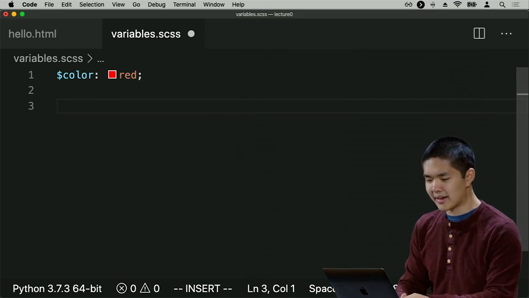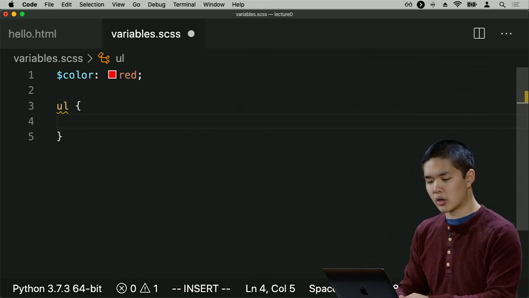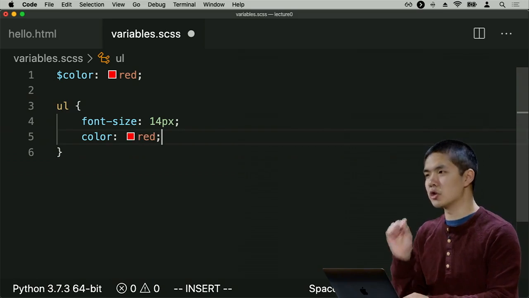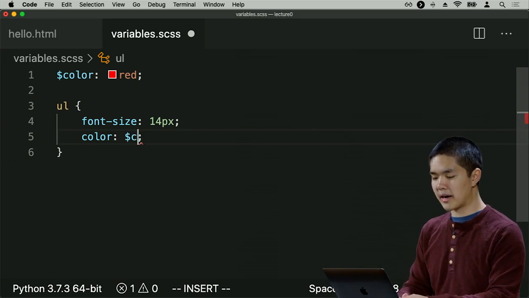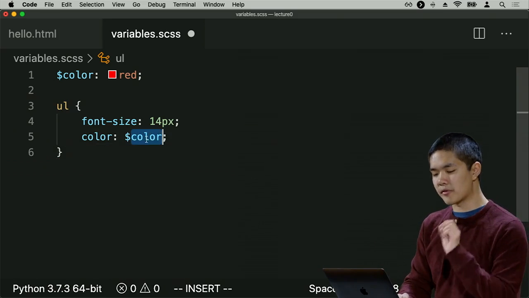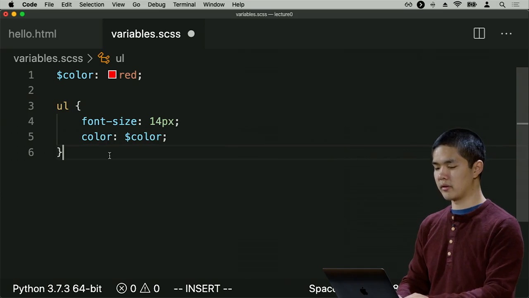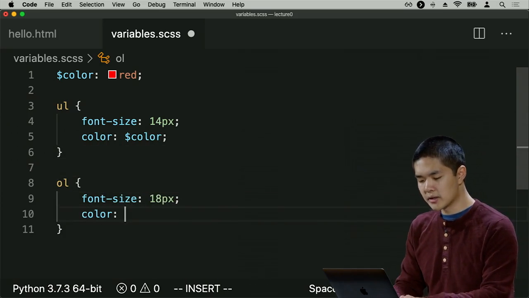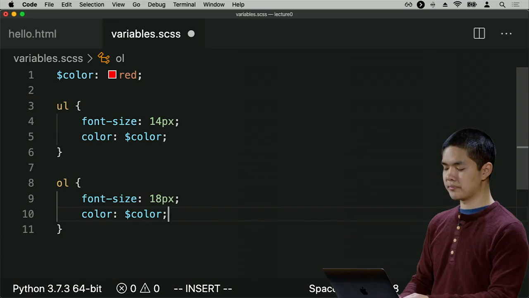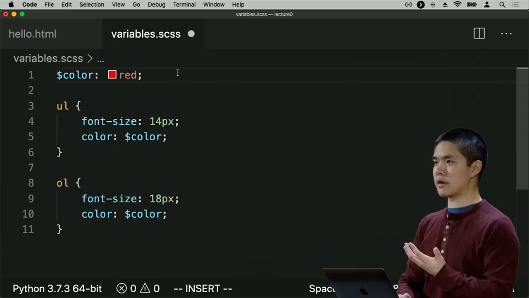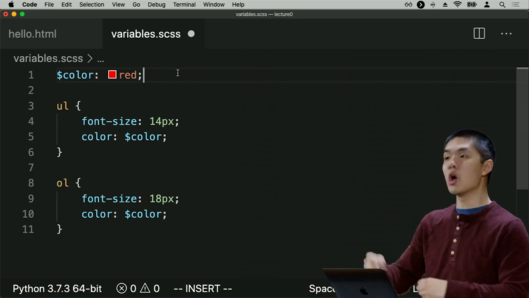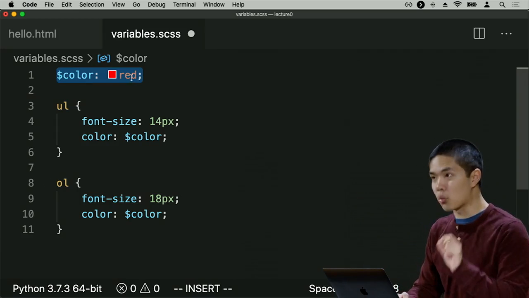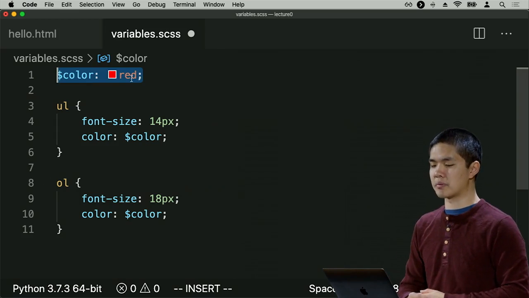And now I can add the same styling I had before. I can just use normal CSS and say for an unordered list, I'd like the font size to be 14 pixels. But the color, instead of saying red here, I can use the name of a variable. I can say $color to mean go ahead and use the value of the variable color as the color for this unordered list. Then for an ordered list, I'll also say font size 18 pixels and say color should also be this variable called color. By using a variable, I've removed the repetition. Rather than having the word red show up in multiple places in my code where I would need to change it twice if I ever needed to change it, now I have defined the variable once, and I only ever need to change it in one place if I ever need to make modifications to this particular file.